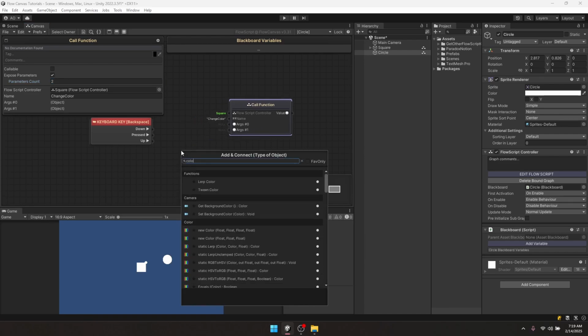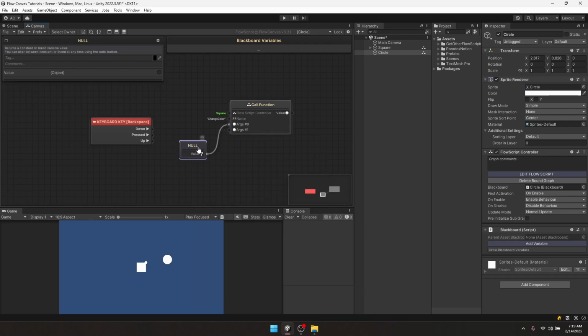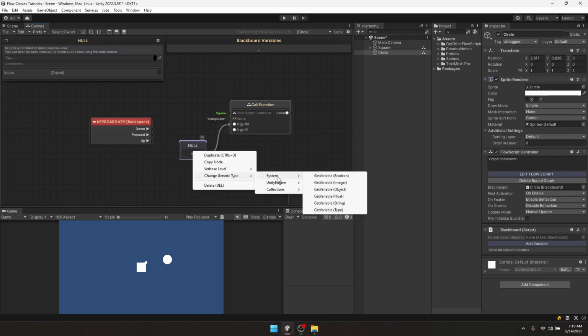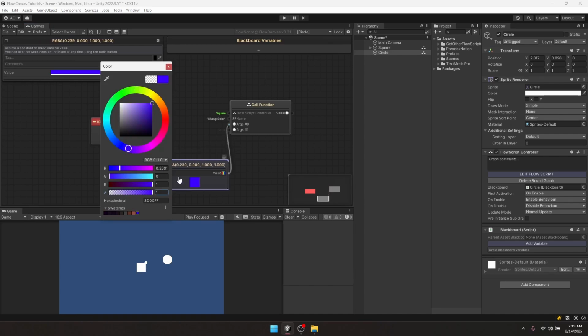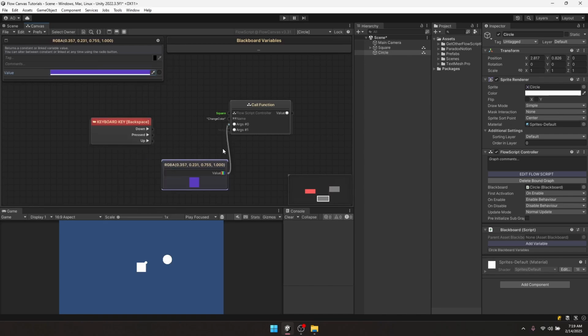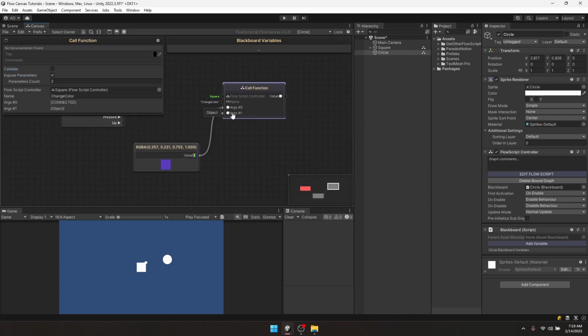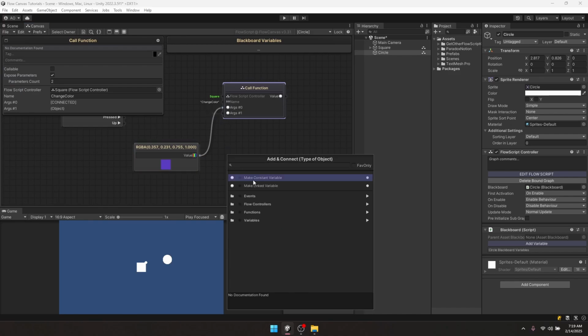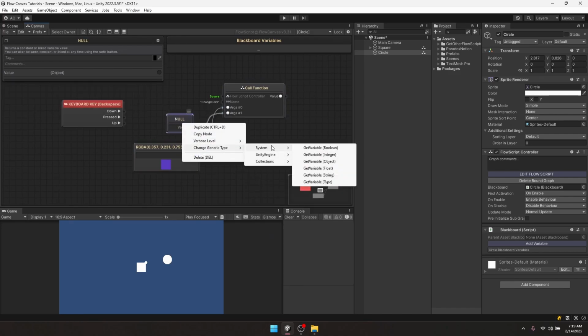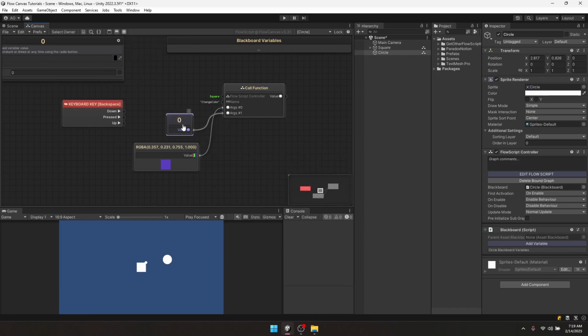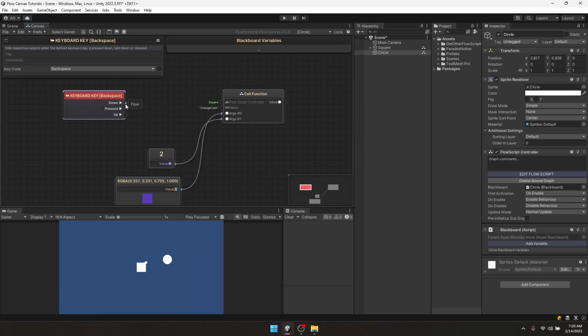So let me add a color. Right click, change generic type to color. Make it this kind of purple color or violet color. And for the second argument, again, we'll put a constant variable in here, change it to be a float, and let's make it take 2 seconds. All right, connect this in.